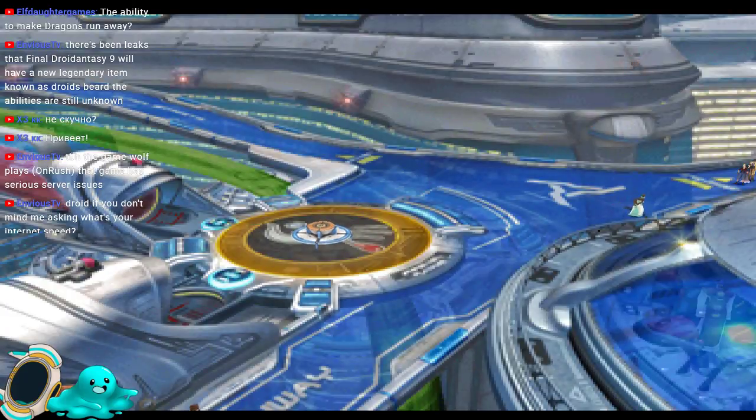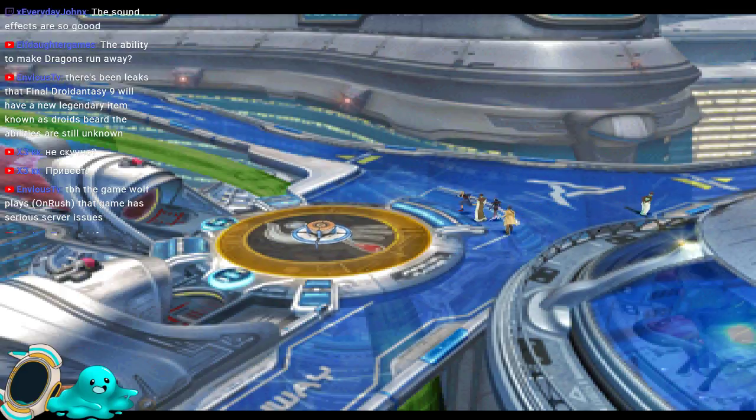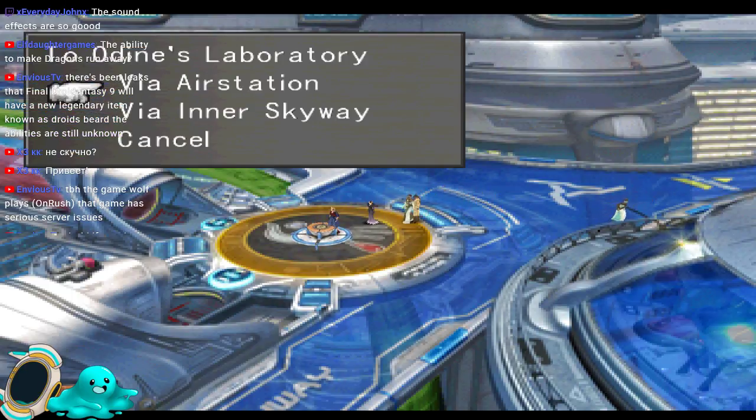Built to make dragons run away. There have been leaks that Final Fantasy IX has a new legendary item known as Droid's Beard. The ability is still unknown, but it's got the ability to make dragons run away. Nice! Nice. I approve. Well-humoured, people. Well-humoured. Final Droid Fantasy IX. Sound effects are so good. This game had an amazing soundtrack.